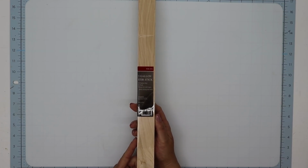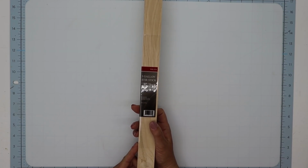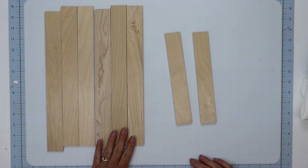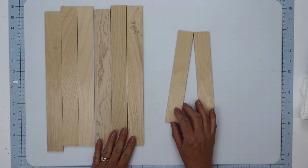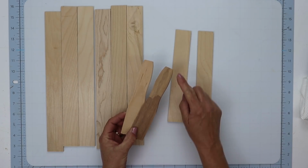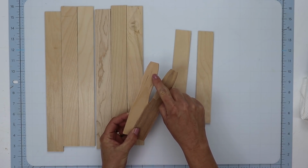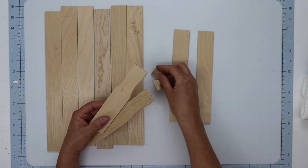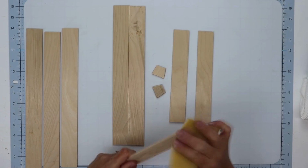Using these 5-gallon stir sticks from Walmart, you get 3 in a pack for $1. You're going to need 6 cut down to 13 inches and 2 cut down to 8.5 inches. The end pieces off of 2 of those, I cut about an inch off of the very end, and then I took my sandpaper and sanded all of those edges down smooth.